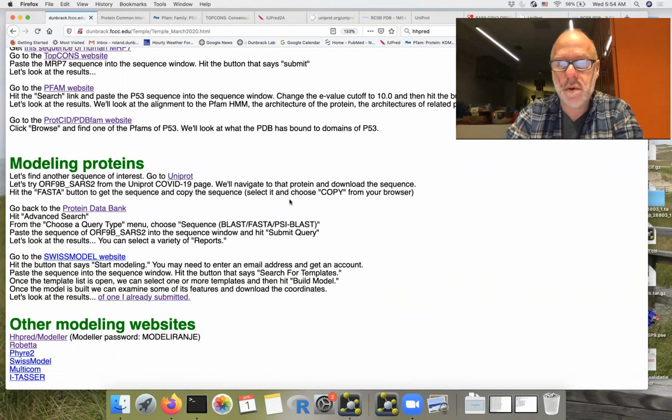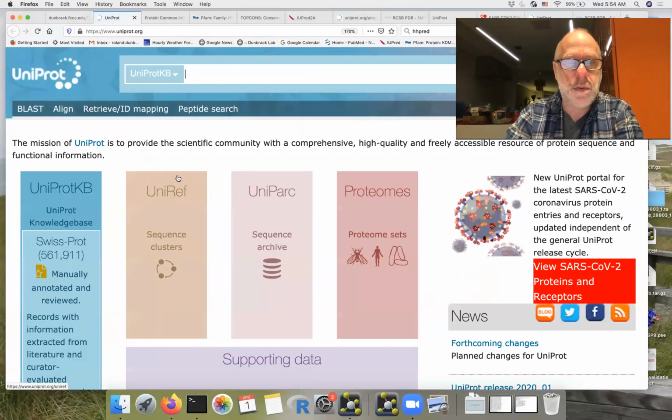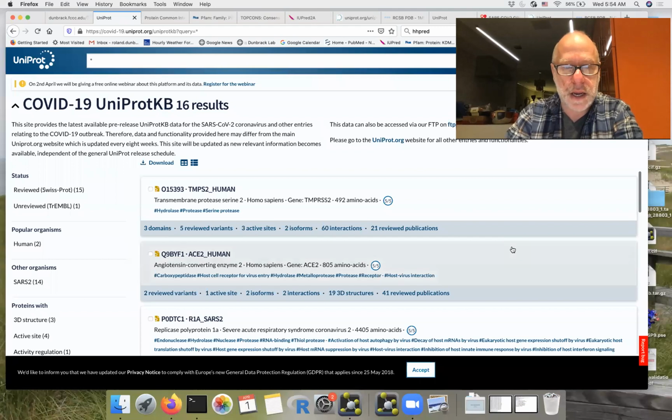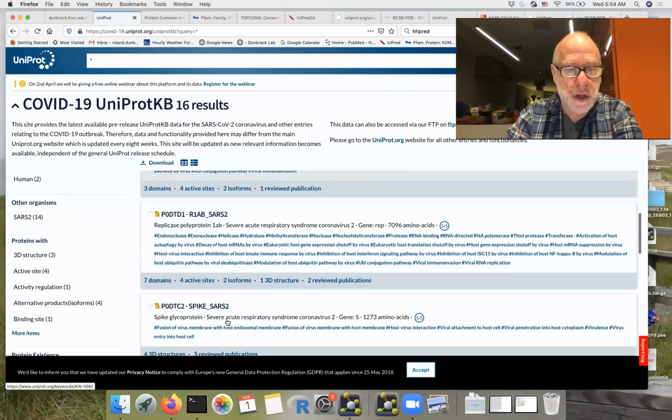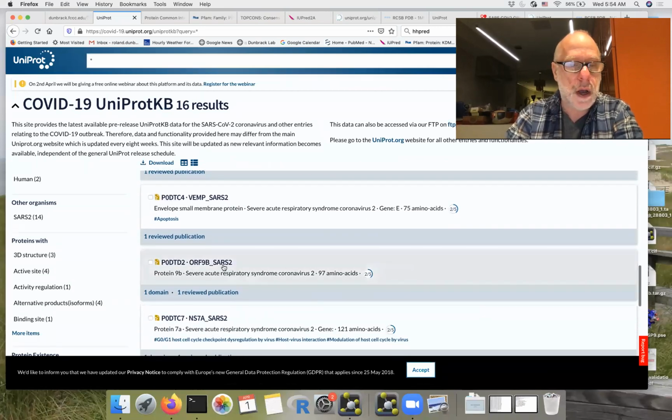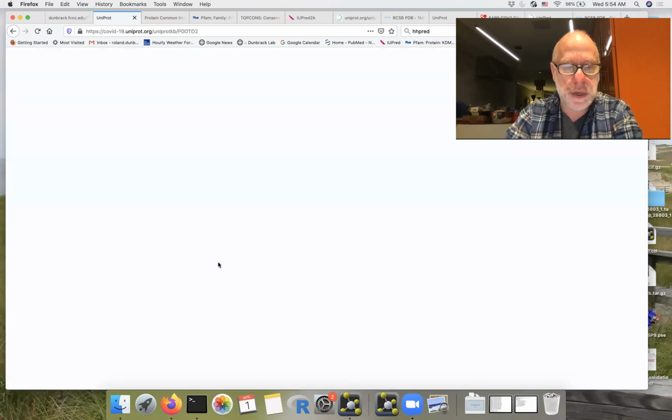I'm going to do a SARS-CoV-2 protein, just because it was one that I found and might be, obviously, of interest right now. If we hit that UniProt button, there is a SARS-CoV resource page. And it lists not only the proteins that SARS binds to, like ACE2 is the receptor, but also the sequences of some of these, all of the SARS proteins that are known from that genome. The one we're going to look at is ORF9b.